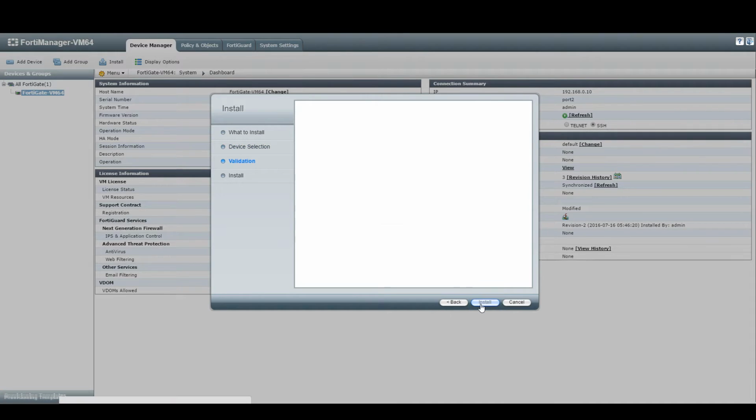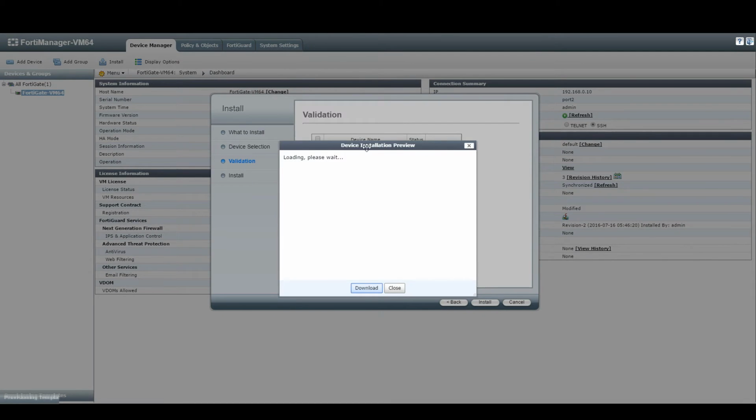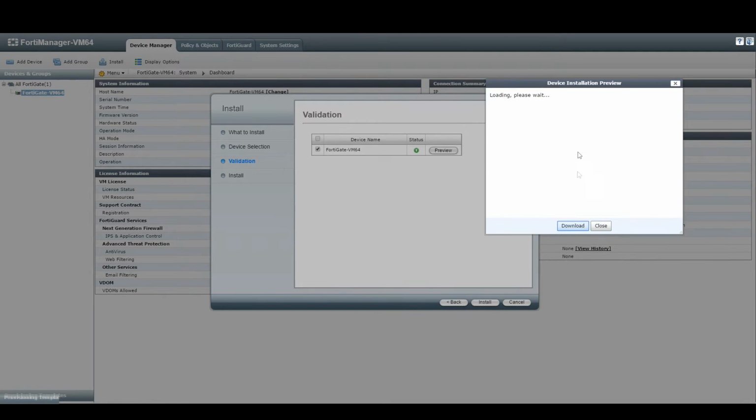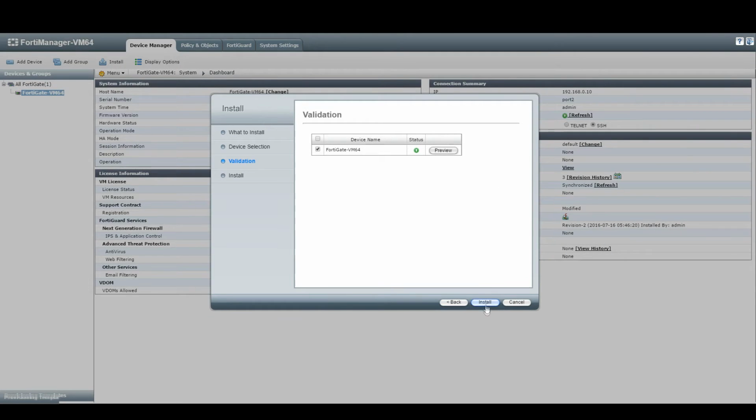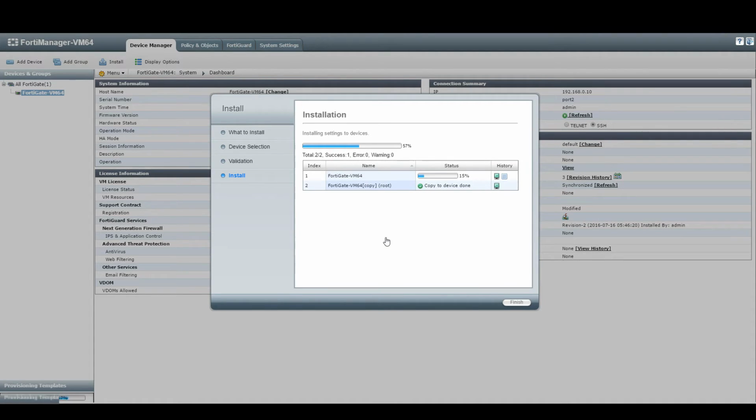what device you want to make those changes on, and then you have the ability to actually go in and have a look at the installation preview. So again, if we click on the preview option, it's going to populate here the configuration that we've seen previously, which it does. We're happy with that. We're going to click install. And now what will essentially happen is it will go into the device and actually modify that interface as if we'd done it on the device itself rather than in the FortiManager.